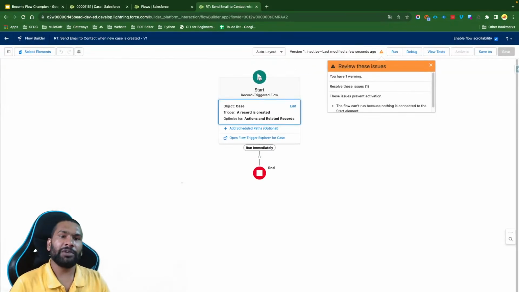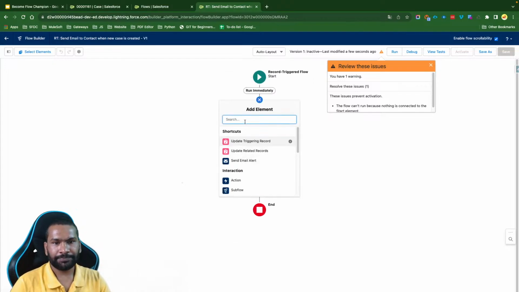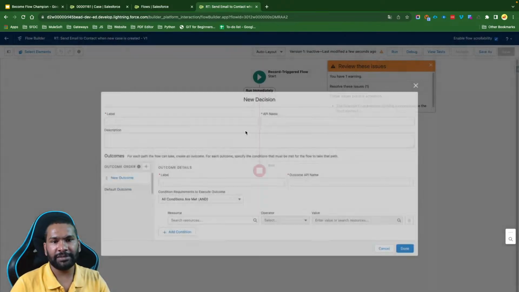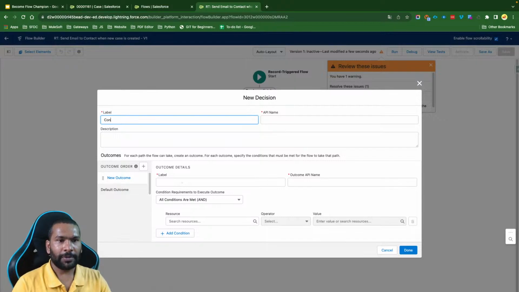The very first thing, what was the first condition? The first condition was that contact should not be blank. So let's click on plus and use a decision element, and we say contact should not be blank. So we will say Contact Is Associated. The label could be anything. You can change it as per your need, as per your naming conventions.